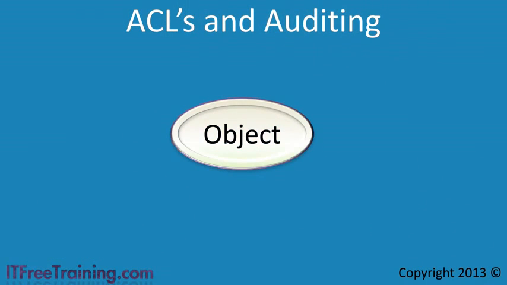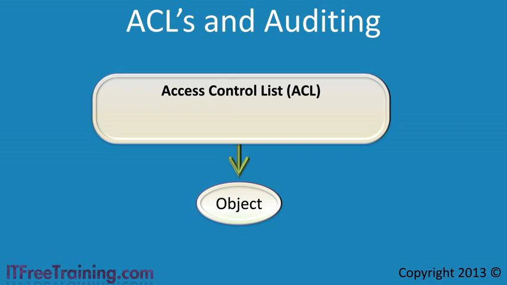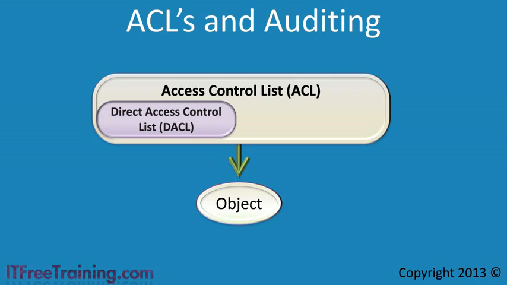Let's consider an object in Windows. This could be a file or folder, user or computer account, or any other object that exists in Windows. In order to protect the object from unauthorized access, you require permissions. These are often referred to as Access Control List or ACL. If a user requires access to an object, they require permissions to that object. In order to determine if the user has access, they are looked up in an access control list called Discretionary Access Control List, or DACL. This works well for permissions like read and write, but does not work well with auditing.